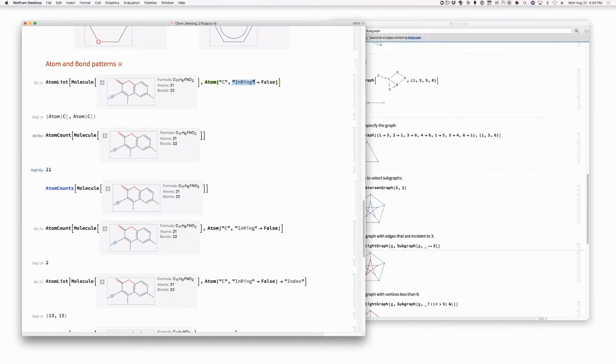So you could do molecule value of a molecule, comma, in ring, and you'll get a list of true/false values, the length of the list of atoms, or you could ask for a particular atom. That seems wrong. That's what molecule value gives you. I would say that would be something like atom map, if it's giving you something for every atom in the thing, mapping over all of them, right?